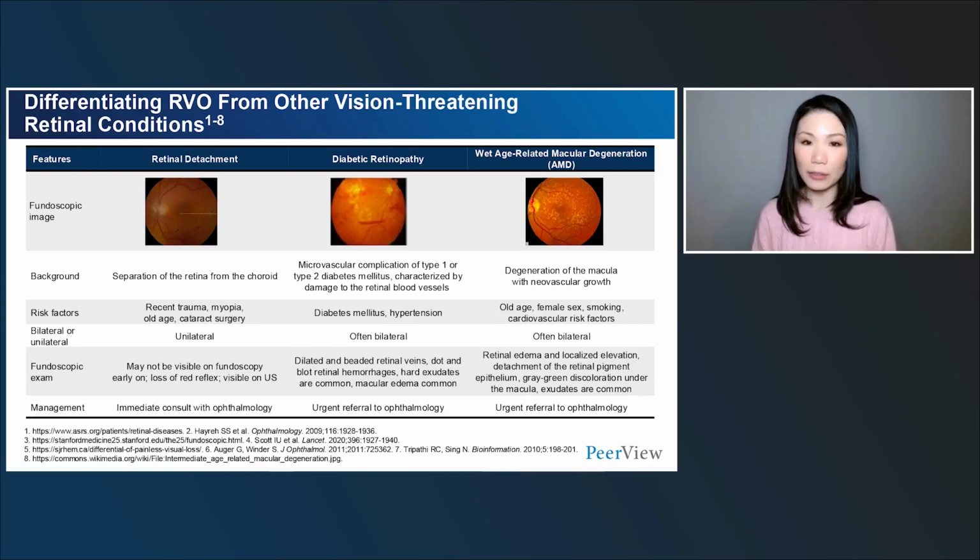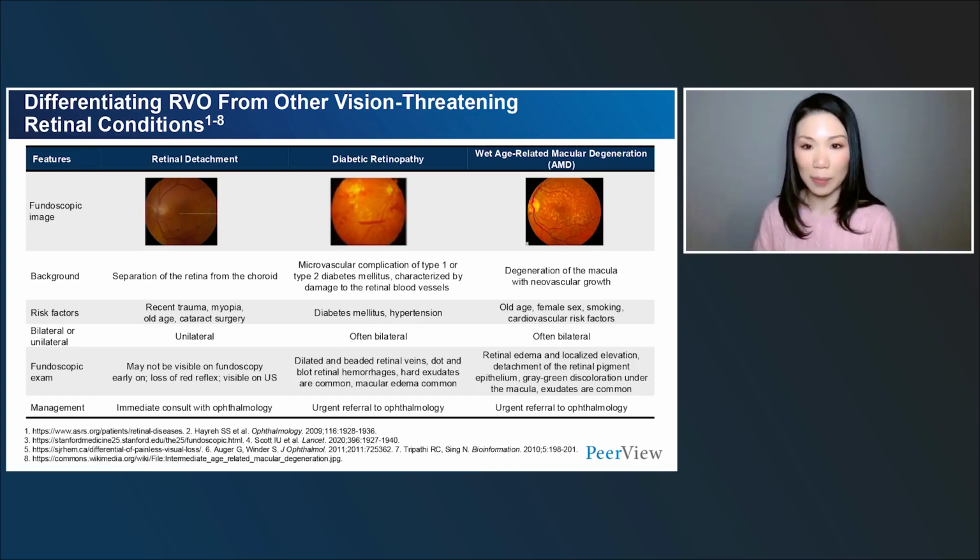And finally, wet macular degeneration, another very common condition that affects some of our elderly patients. The big difference between this and central retinal vein occlusion is that while you can see hemorrhages in wet macular degeneration, they're usually affecting the central macula. They're not going to be in the periphery affecting all the different quadrants of the retina. Additionally, while some of the risk factors are the same, including cardiovascular risk factors and older age, this has a female preponderance in terms of the demographics it affects. A lot of times these patients may have a history of dry macular degeneration that has now converted to wet macular degeneration.